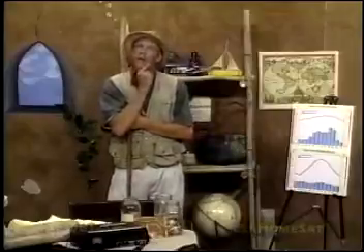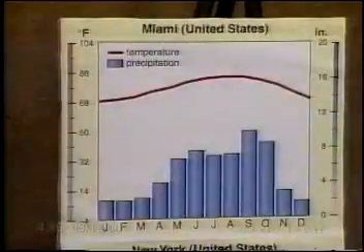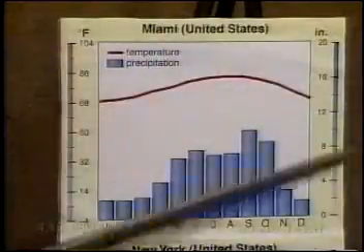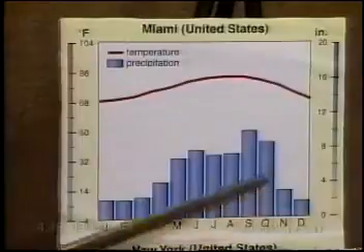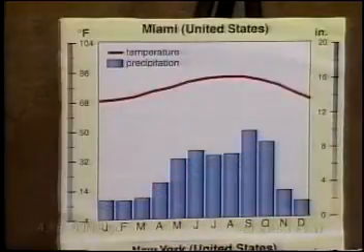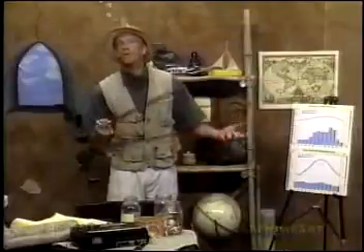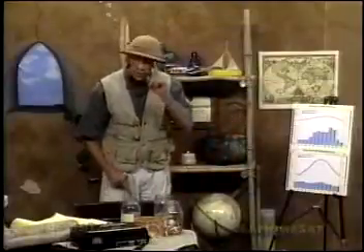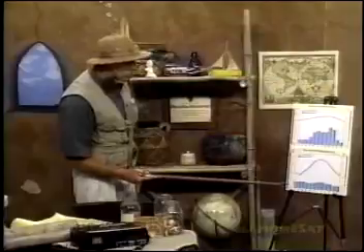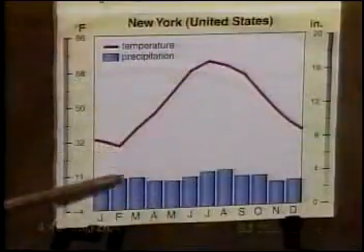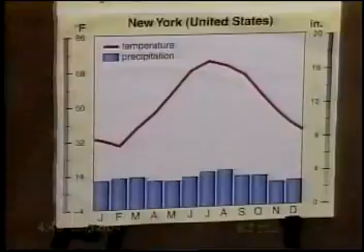Now, let's determine the average rainfall in Miami in October. Let me see here. Here is the rainfall, and here are the months, October, and we find that October has about 8 inches of rain. Now, what about the coldest month of the year in New York, on average? Go down here to the temperature and the months, and we see that the lowest temperature falls in February. This is a fine way for me to more accurately plan for my expeditions. And I'm sure you will want to have a hand in this too, with your financial investment, of course.